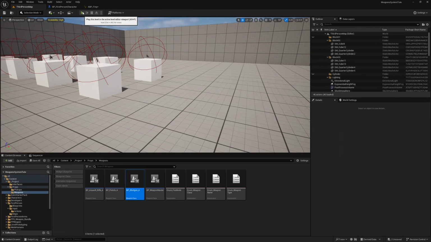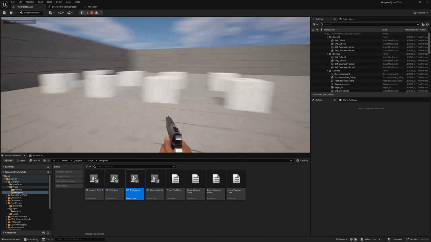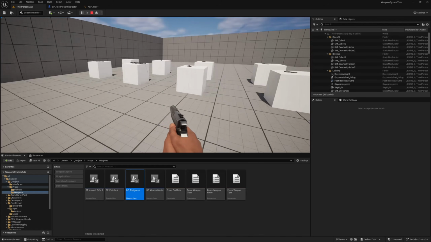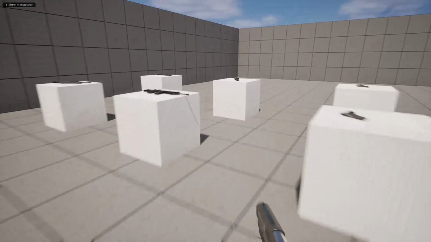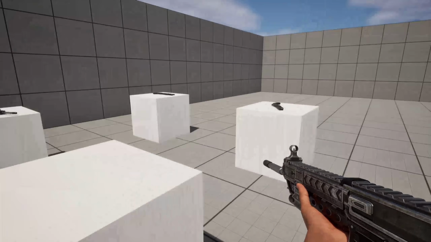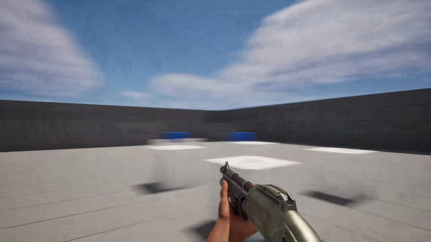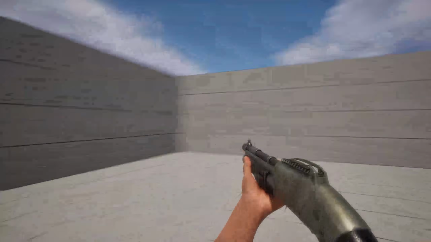So if we hit play, I've got the pistol, and I've got quite a big sway going on the screen. If I pick up the assault rifle, it should be less, and it is quite a bit less. And if I grab the shotgun, it should be really quite noticeable here.